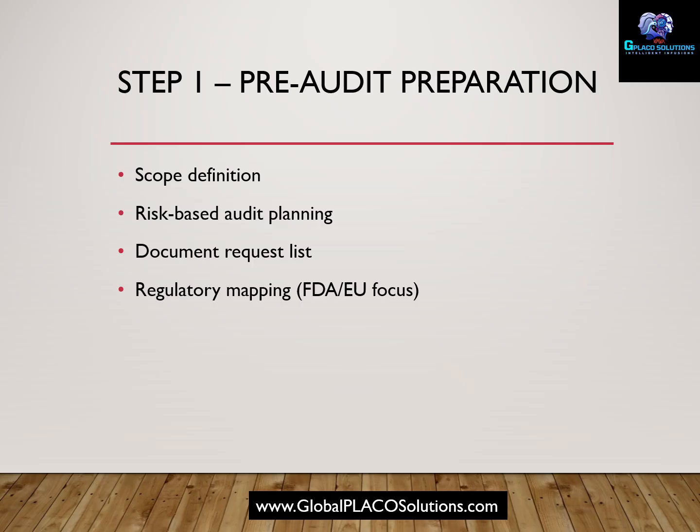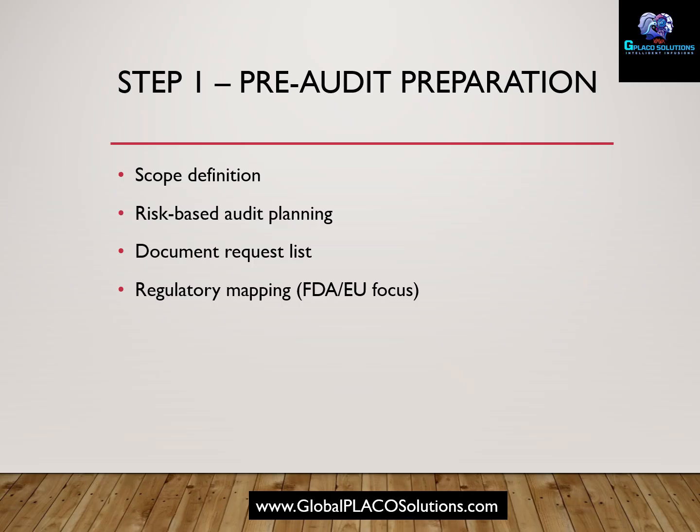If it is a full system audit, it will include all the PV activities which are conducted, starting from the PVQMS till ICSRs, literature, aggregate reporting, signal detection and management, risk management plan, PSMF, and any other areas identified during the full PV system audit. We begin with the scope definition and what are the applicable rules and regulations.